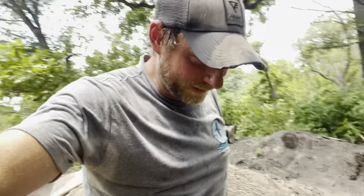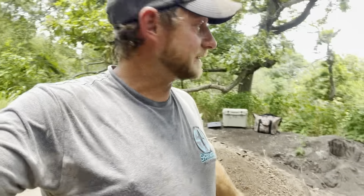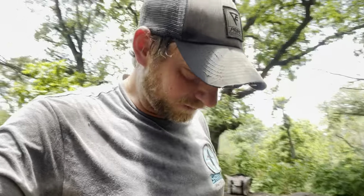Got it. First one. It does have a tip ding, but this is cool. What was that, my fourth sift? My fourth sift, I found a, where did I put that? The antler time. Kyle found an antler, a napping tool, on like the second sift. I found a broken grinding stone, a pretty cool looking rock, a bunch of bone, lots of flint. He said, you're about to find one in this sift. I dumped that sift, came over here to go look.